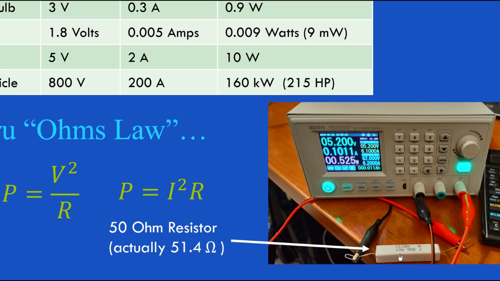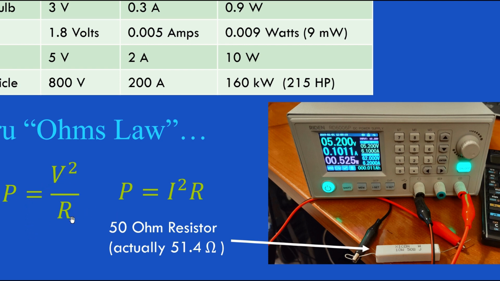Remember, when we put voltage across something and current flows through it, we get power, and that has to go somewhere, so it generally is going to go out as heat if it's a resistor. Here, we've got a power supply that's putting out 5.2 volts, and about 0.1 amps is flowing. So 5.2 times 0.1 is 0.52 watts. So it's well under the 10 watt rating of this guy, and we have no problem. If we didn't have a nice power supply like this that reads out the amount of power, we can compute the power as shown on the left. There's 2 formulas.